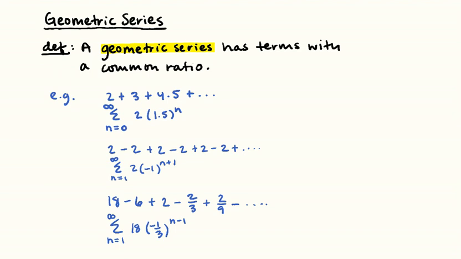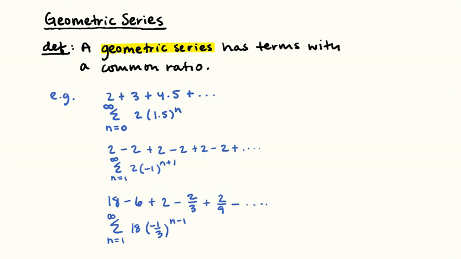So I decided to start my series at 1 and use that 18 and then say negative 1/3 to the n minus 1 because I want to start at 18, so I could take negative 1/3 to the 0 power, which would just be multiplying 18 by 1, and that would be a safe place to start. You could start n equals 0 and then take negative 1/3 to the n. You could start at n equals -1 and do 18 times -1/3 to the n plus 1. Not sure why you would want to do that, but, you know, that is an option.